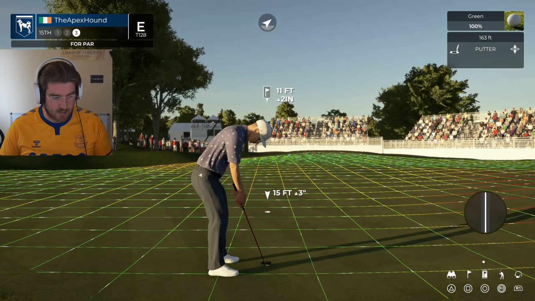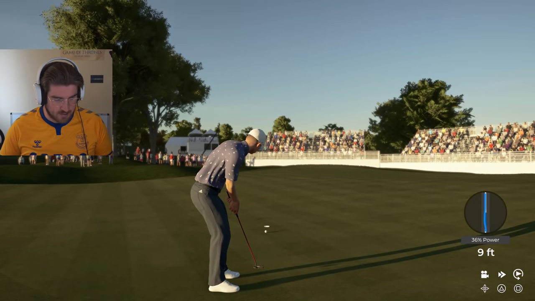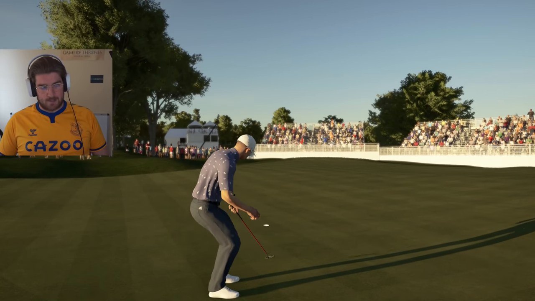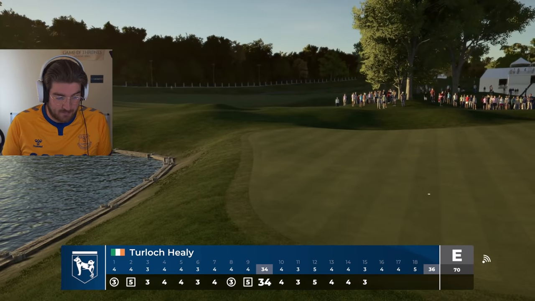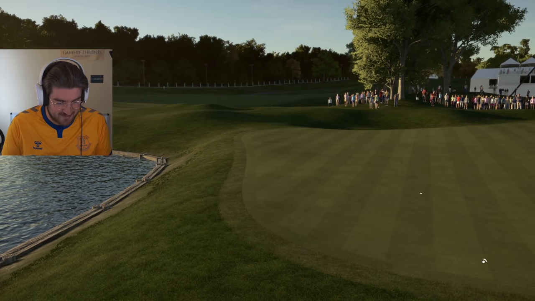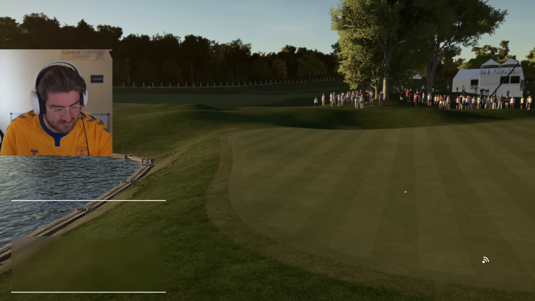Bit long. Honestly, not bad. Here's an 11-footer. Honestly, not bad, and it's a good par. All right, we can get out of here. It's a good two-putt from up there, honestly, and that's six pars in a row this time. What a round of golf this is. That'll keep you right there at even. It's par heaven, baby!